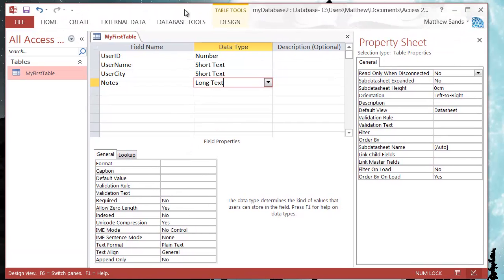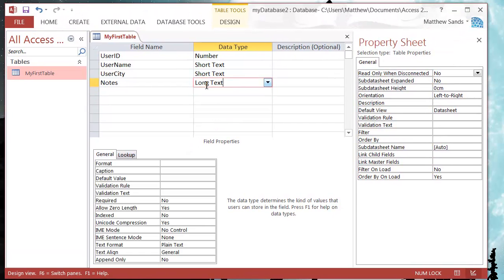Let's just pull it back into our screen a bit. So now in this one it hasn't got the text size like this one does, because it's stored as a long text, which just means we can put essentially as much text as we want. I've never reached the limit on the long text.